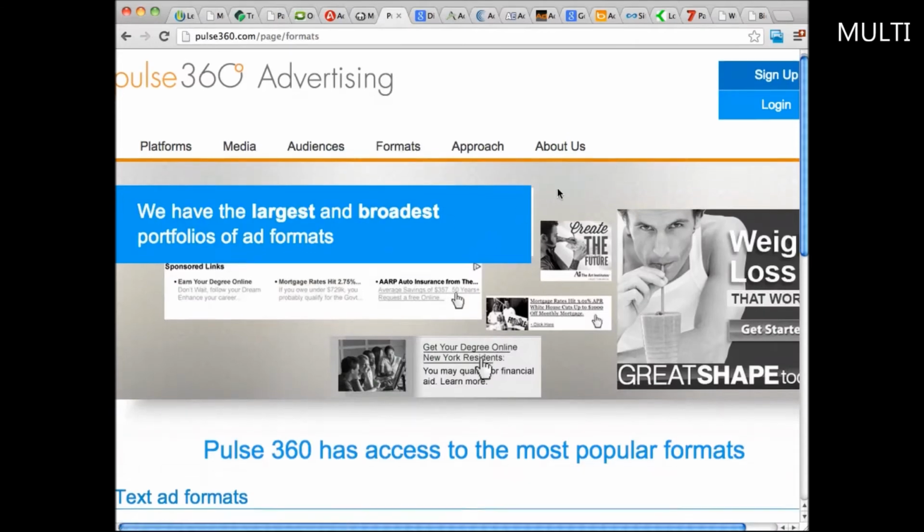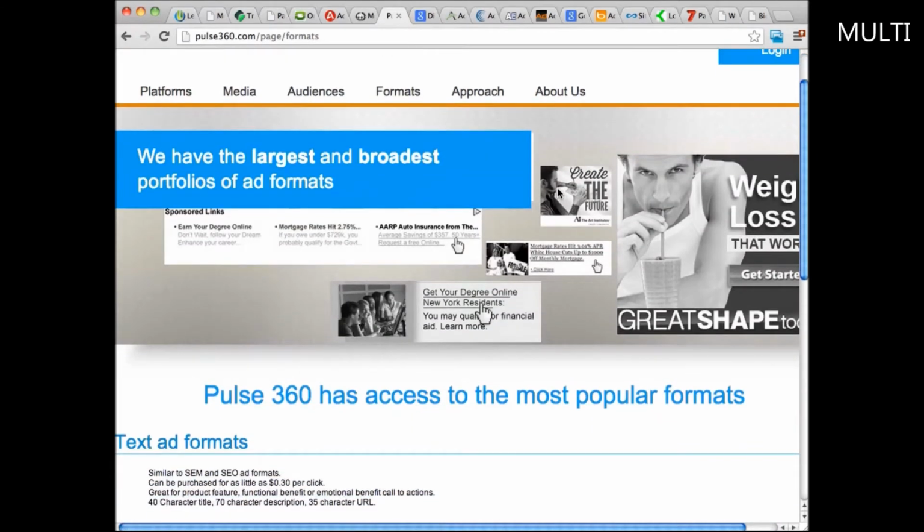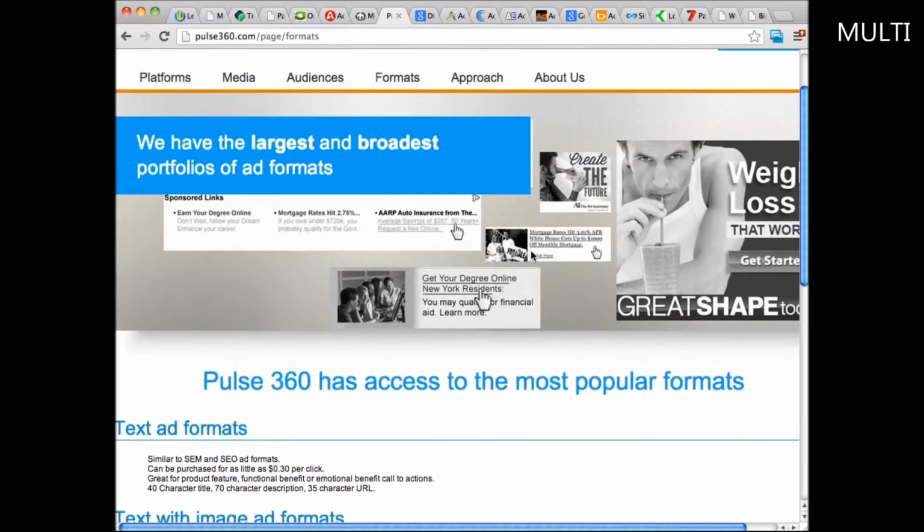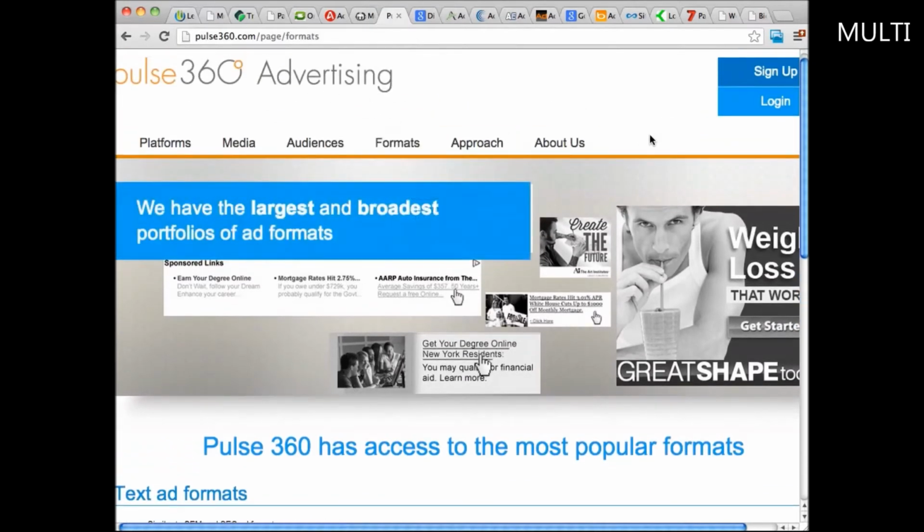You can find out the different formats that they have. Like, if you're on any type of health or pop culture websites, chances are you've seen Pulse360 ads before. You don't need a lot of money to get started with them. They have very helpful guides and support here as well. So they're definitely a place that you should check out.